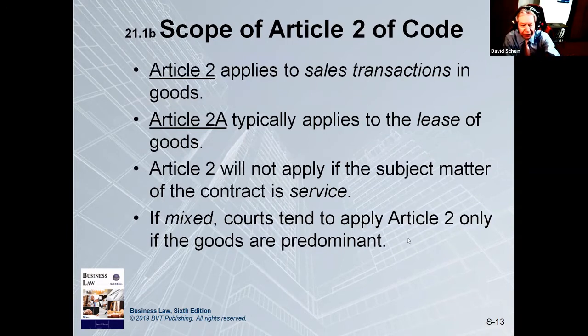Now, this is a good reminder that there are two parallel sections here. Article 2 deals with sales transactions, again, at least $500. Article 2A applies to lease of goods. Now, here's the key element to remember. This is not a simple short-term furniture lease from Aaron's Rental Furniture or something like that. What we're talking about here is a business that makes an accounting decision to lease goods instead of buying goods. And remember, what you've learned in your basic accounting courses is that if you are buying something that's a capital good, in most cases you have to capitalize that good, not all cases.